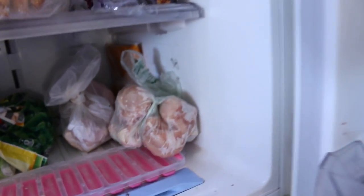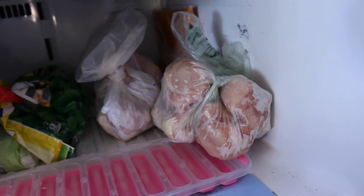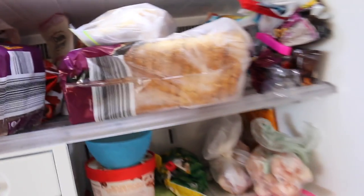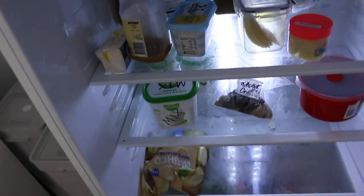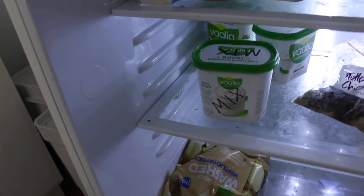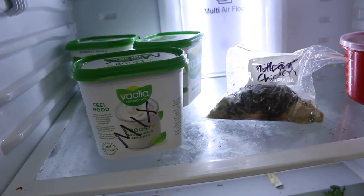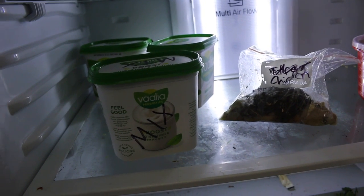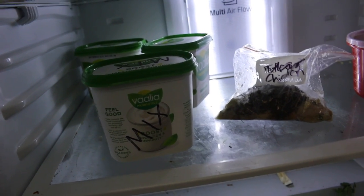I'll just give you an idea of what I already have that will add to the week. There are some frozen chicken drumsticks in here which the kids eat, a little bit of bread and I will also make up some bread. In my fridge I already had some yogurt - you might notice it says mix. It's because yogurt is full of sugar so we mix natural yogurt with vanilla yogurt and it just means the kids are having a little less sugar. I also already had some potatoes and a little bit of fruit.